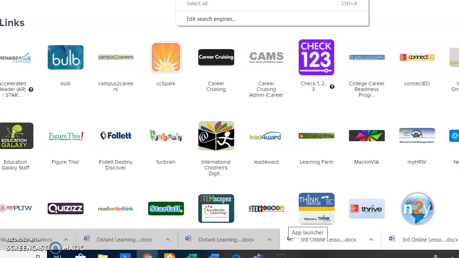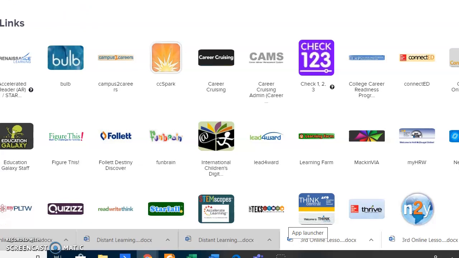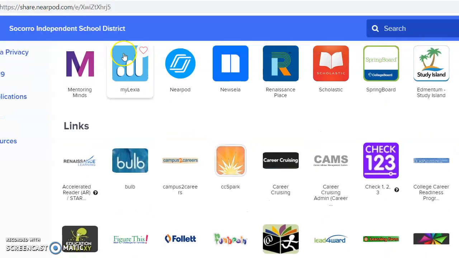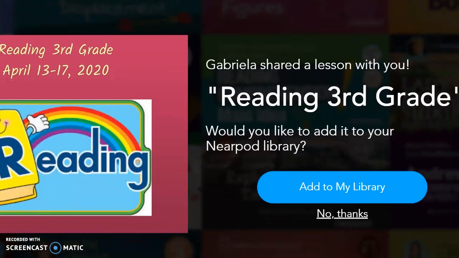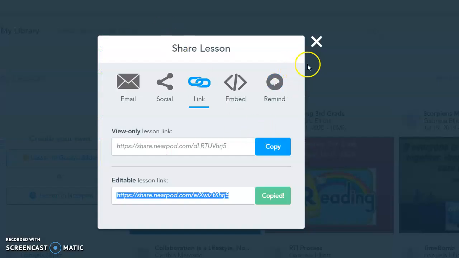Then I'm going to input it here on the top. Let me show you what I'm doing. Once they get that invitation and you click on it, that link that we copied, now it's going to ask me if I want to add this lesson into my library. So of course you want to add it so that you can make it your own and personalize it as you need to, and share it later with your classroom. Okay, so I'm going to go back to Nearpod. Okay, I'm going to get out of there.